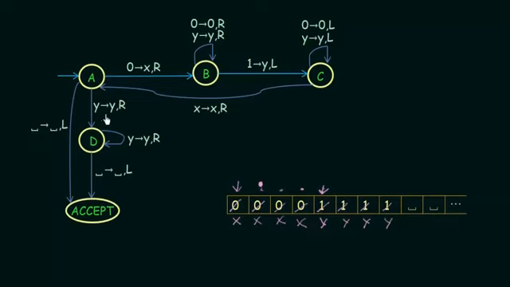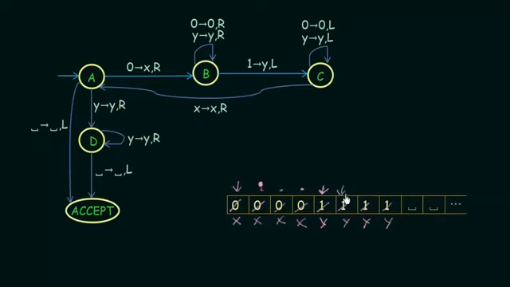And what happens? I encounter a Y. So I'm encountering a Y here, and what happens? I am not replacing that Y, I am just putting Y itself, and then I move right, and then I move right. And then what happens? State D will help you to move right again and again. So this state D will help you move right by replacing Y with itself. That means basically not replacing anything.